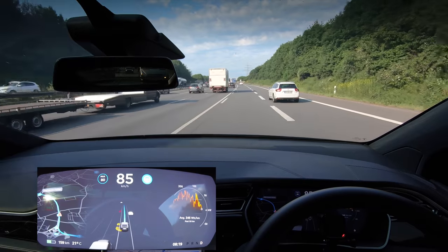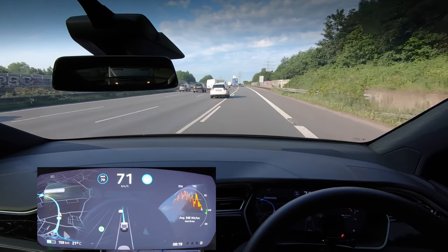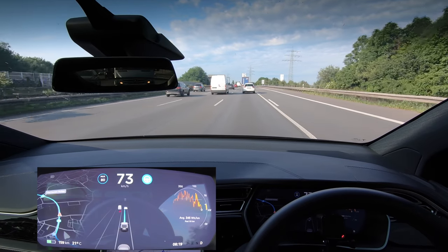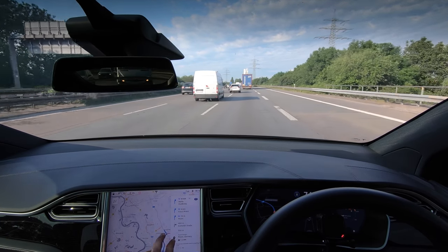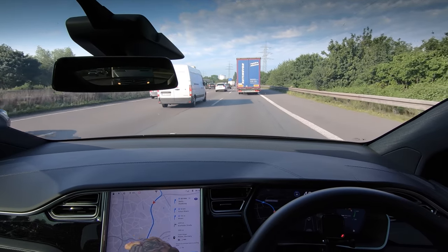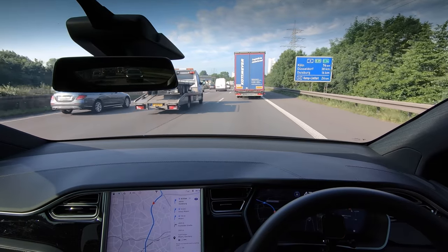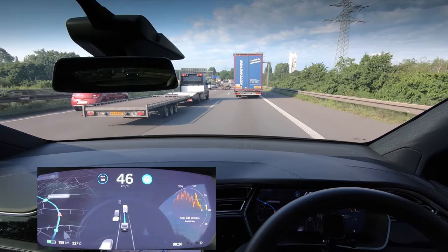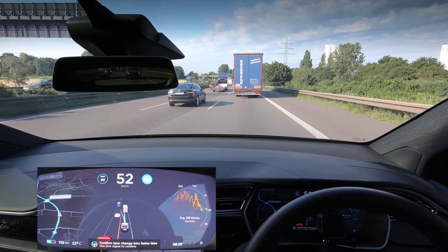I guess we just have to go into this lane at some point — will the car do this itself or am I going to have to do it? I'm going to plan to do it now. There we go — that was quite smooth. I can see on the maps the traffic was that blacky-red color which basically means there's a lot coming up. So yeah, I think that's going to be the end of our Autobahn trip. Thank you guys so much for watching — I hope you enjoyed the high speeds and the crazy bits of fun. The Tesla was good, it just didn't get quite as fast as I was expecting. I thought it would go faster, but I guess that's because this isn't the Performance model and it's a smaller battery — that makes all the difference. Thank you all for watching, until next time, don't forget — drive safe.